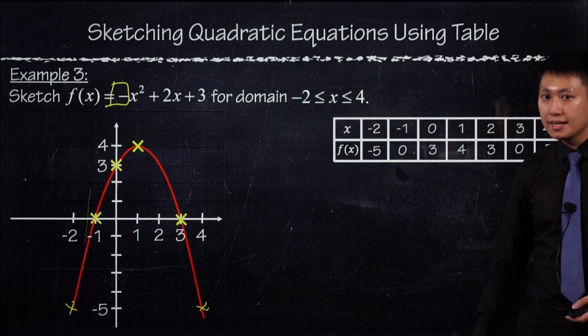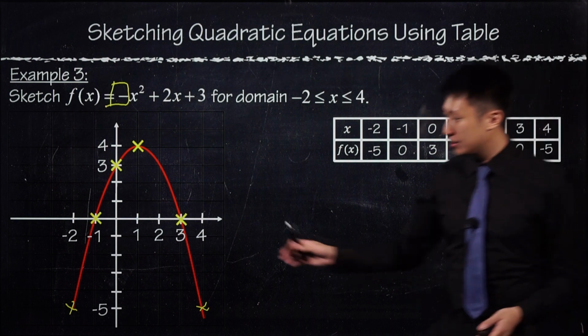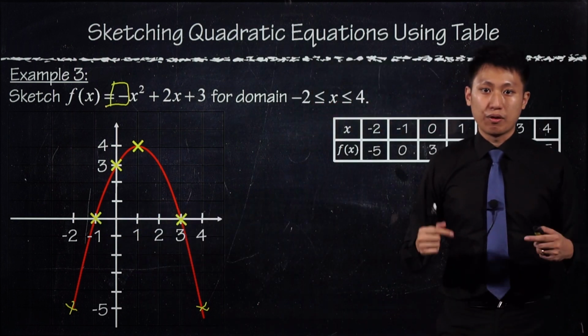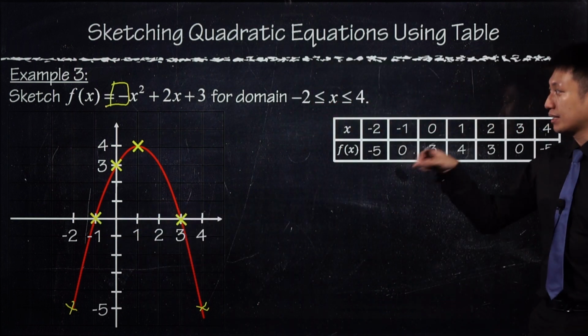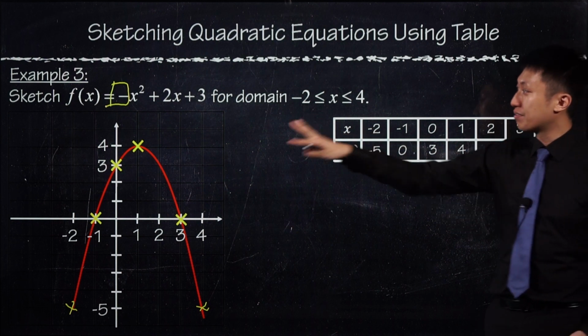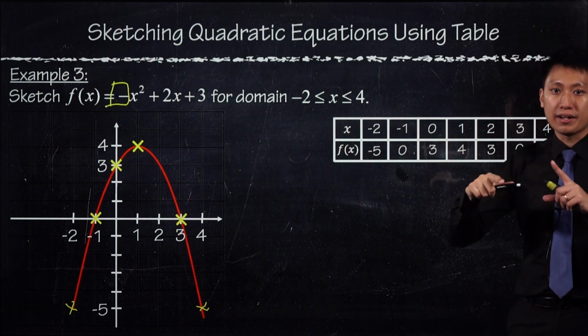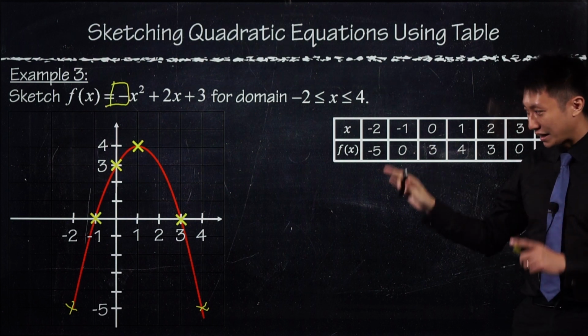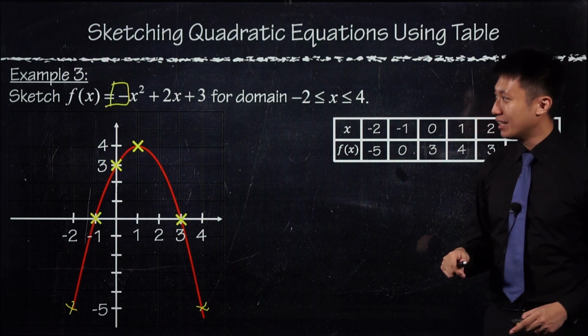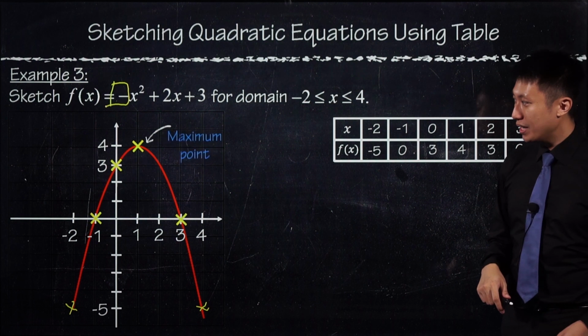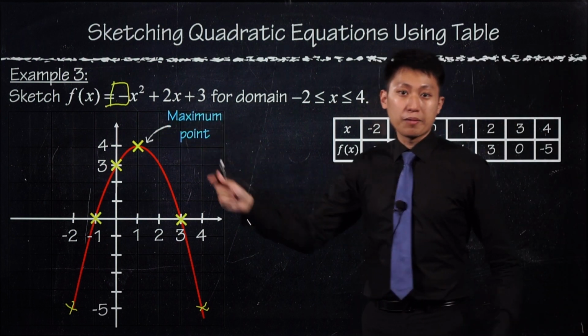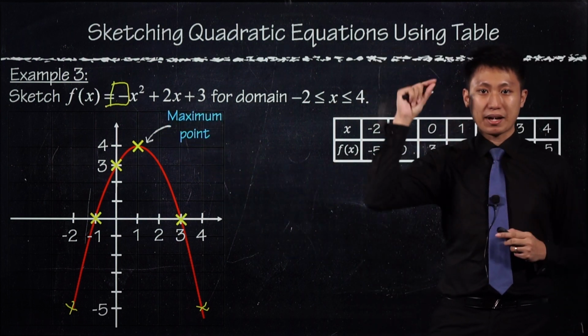It should be bigger than 0 because you have 2 intersection points with the x-axis, right? That's how you do it, okay? This is the first time, that's why I use a table to plot it one by one like a noob, but it's okay. That's the first time only. All right, so this one will be the maximum point because it's a sad face, there's a maximum.